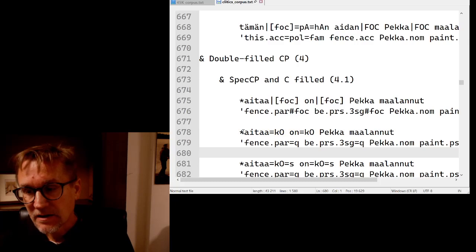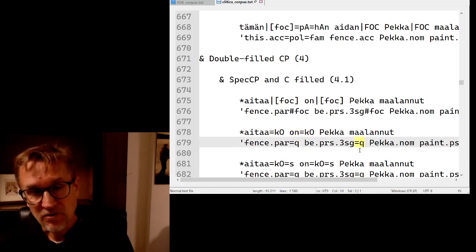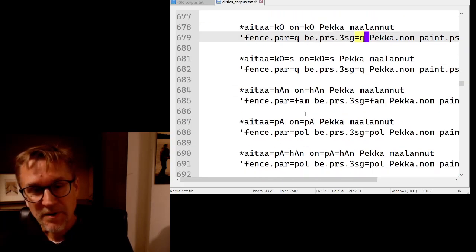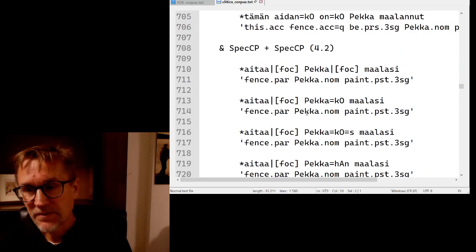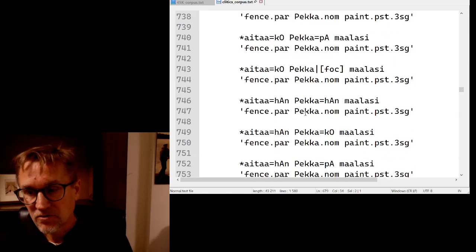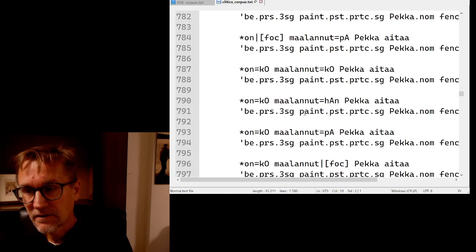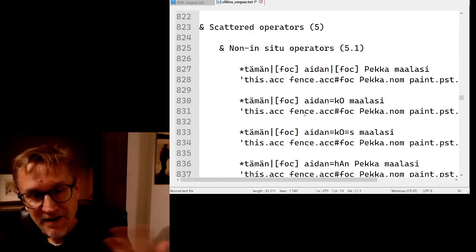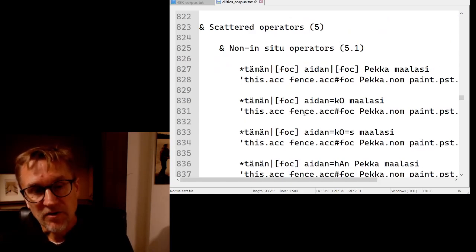Sentences like aitaako onko Pekka maalannut, which is fence plus yes-no clitic, auxiliary, another yes-no clitic. These are all ungrammatical. Aitaahan onhan Pekka maalannut is not acceptable, the same there, and all sorts of variations. I just skip this because that's not my point, and the actual empirical phenomenon and my theory are not the point here.